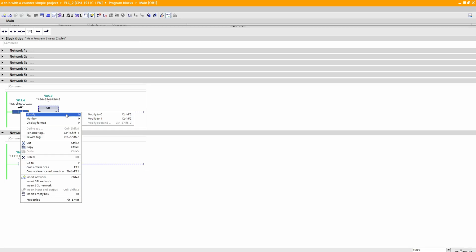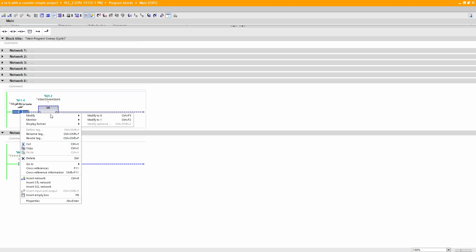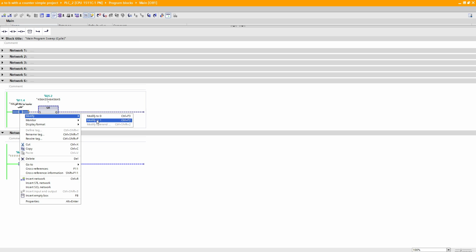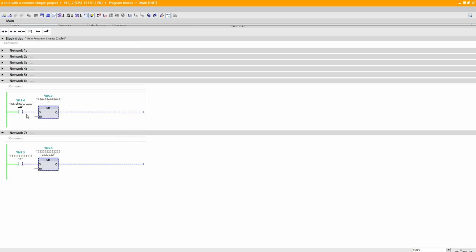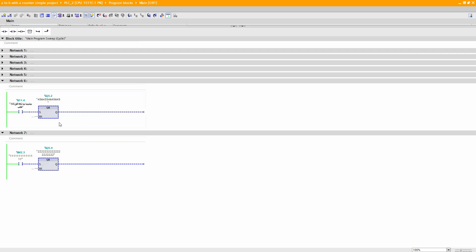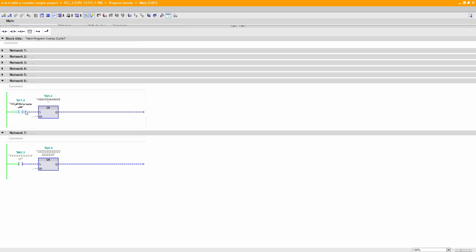But when I modify the memory bit, it works every time. That's because M lives inside the CPU RAM. It's not tied to a hardware module, so nothing overrides it except your own program or your own changes.